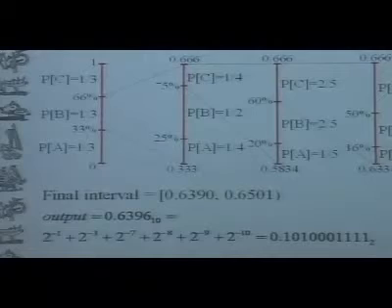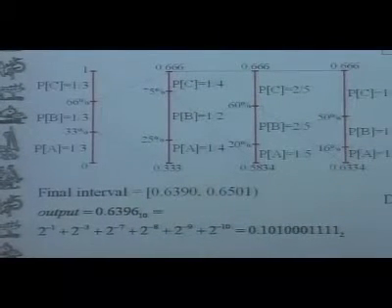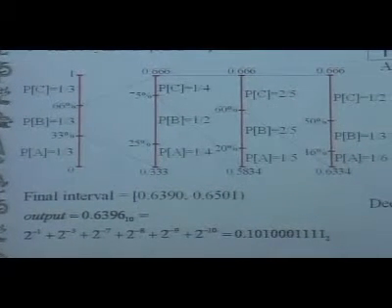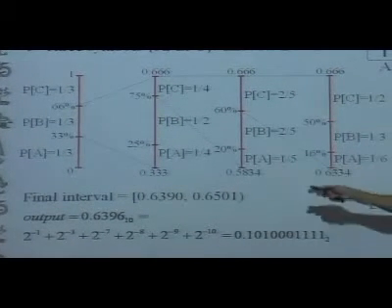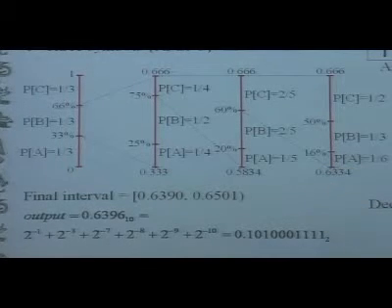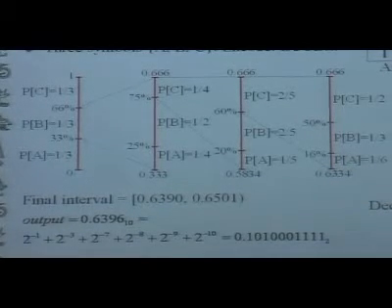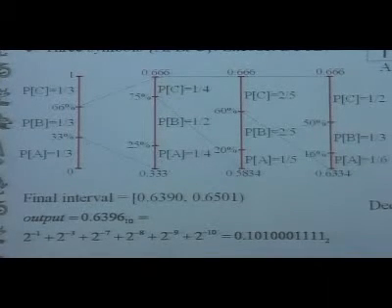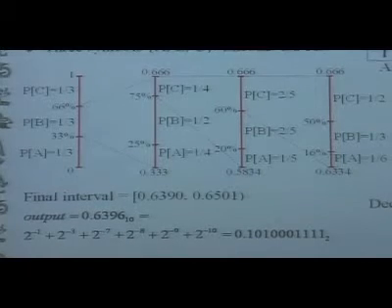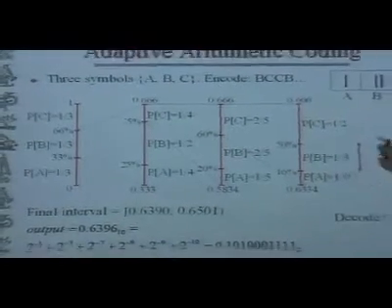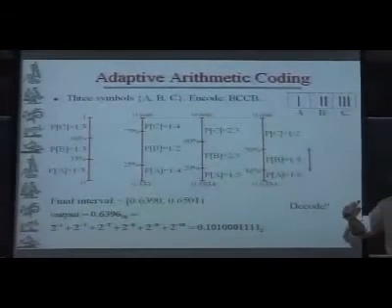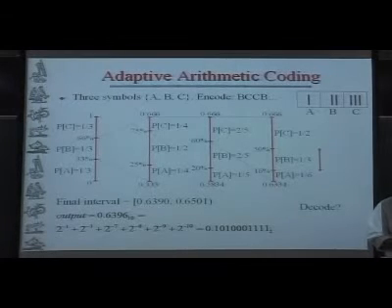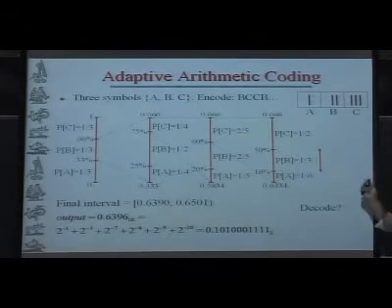Okay? So what did I do? I know that it's B. I decode B. Then I update my table. If I update my table, the next decoding step, I'm going to use this, right? Aha. So then, see, that's the synchronization that you need. Without the synchronization, you will not be able to decode. Okay? And if you doubt what I claim, you can simply go home and try to work out the decoding of this BCCBA and convince yourself this actually works. Okay? And that's why arithmetic coding is so adaptive.